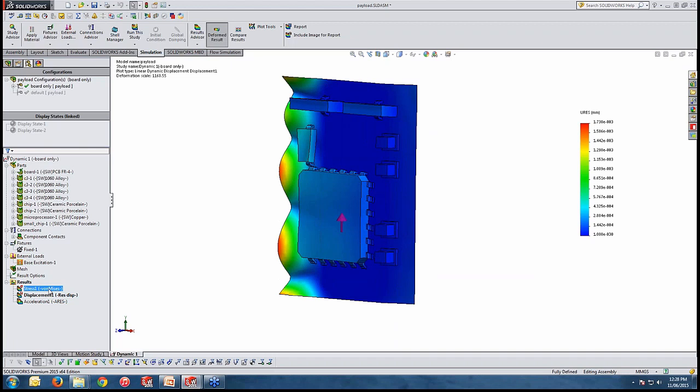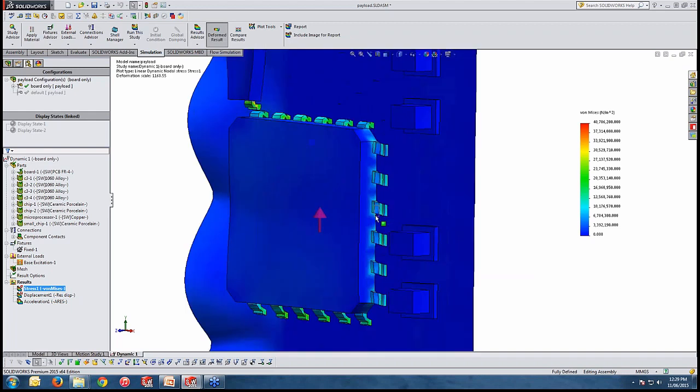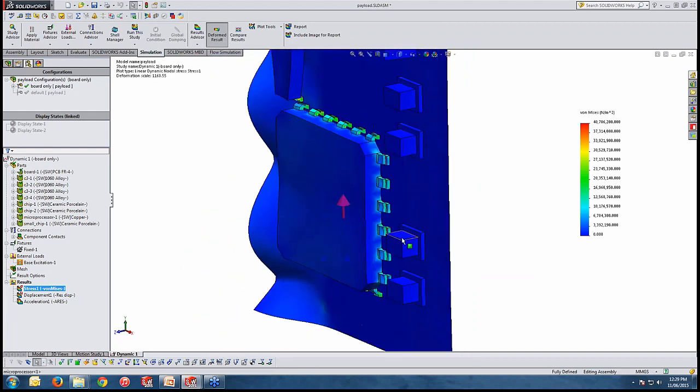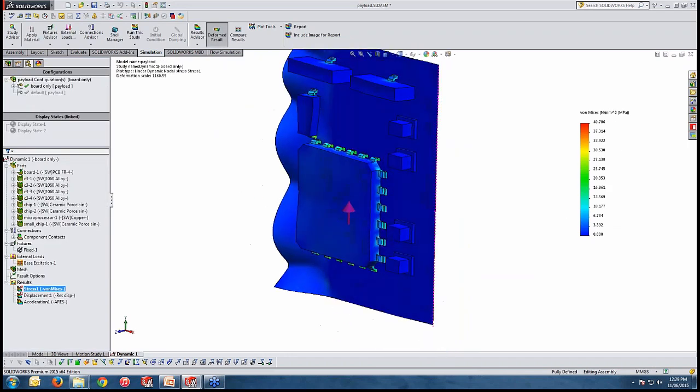Second, we have to look at the stress results. The stress results are simply showing us the maximum stress is happening on the pins. So whatever value you get, it can be converted to megapascal. You can see it is 40 megapascal, and it's now the time to compare those values with the yield strength of the material and see if there is any failure happening in your structure.